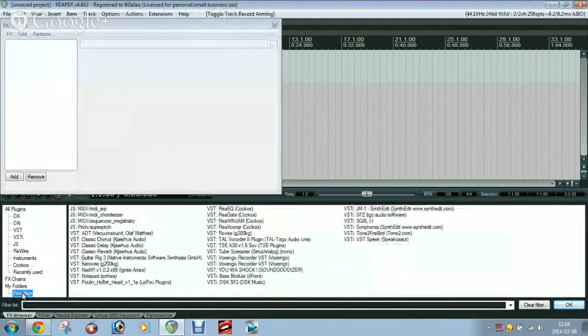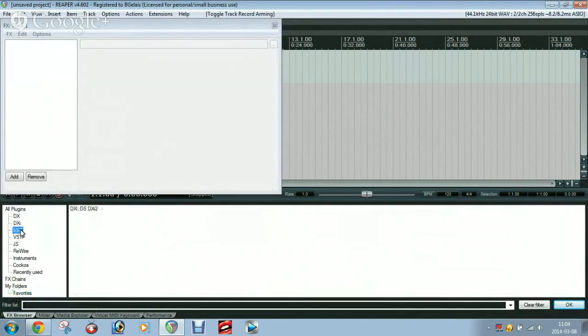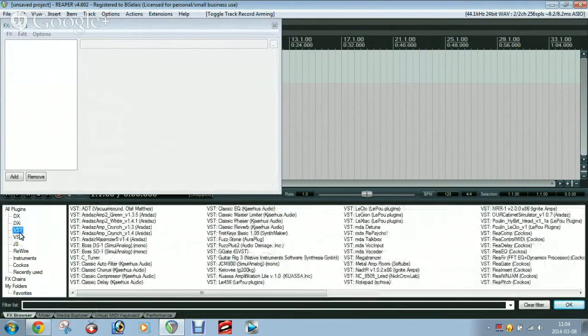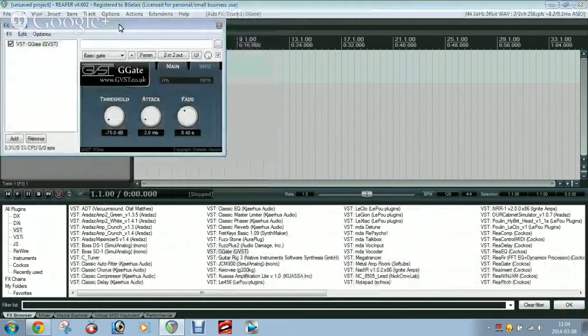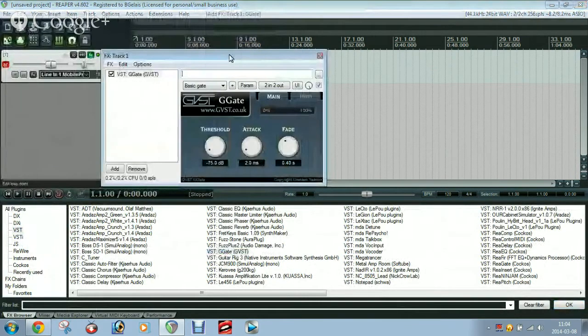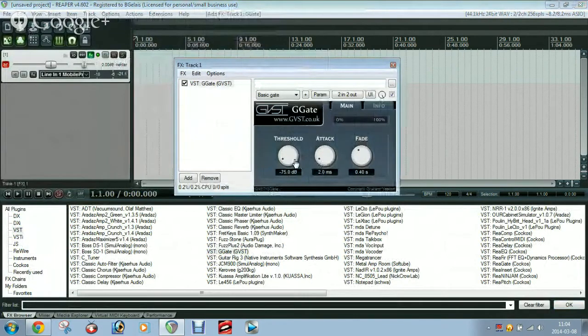I'll go to my favorite plugin. Okay, first I use ReaGate. But for a gate you get a lot of choice, you know. DX, I got a lot of VST there. Gate. Yeah, there's the G gate. That's really cool. Really simple, really optimized for the guitar with a threshold. Okay, looks like we're getting the monitor there. Okay, turn on the monitor, turn on the recording.